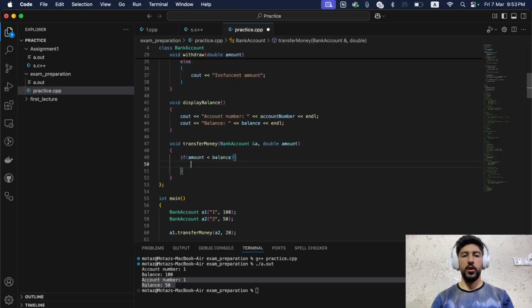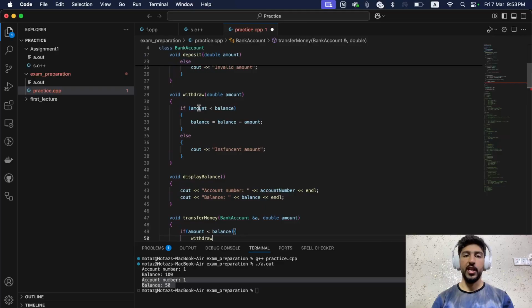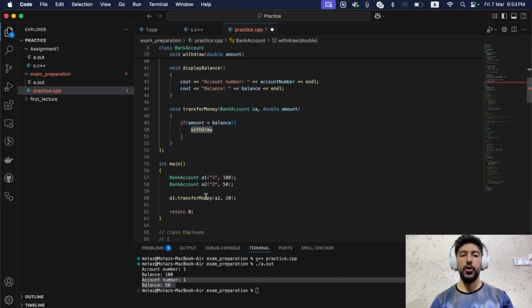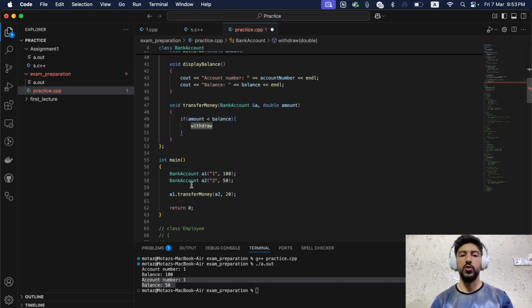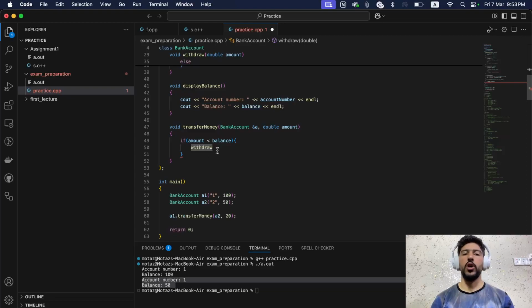So I withdraw, by the way, because I have this function inside the class. I have access to these methods directly. Like here outside in the main function, I can say a1.transfer, a1.deposit, a1.withdraw. But inside the class, I don't need to. I can access them directly, only I write their names. So I am withdrawing the amount of money.